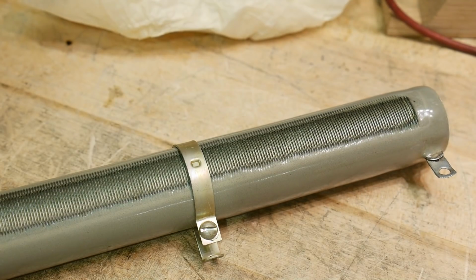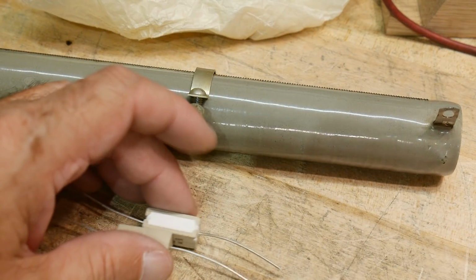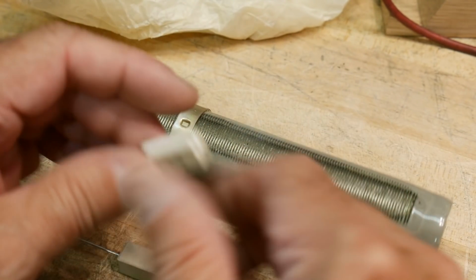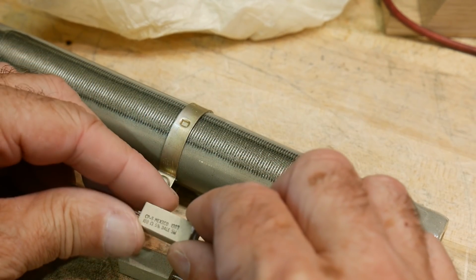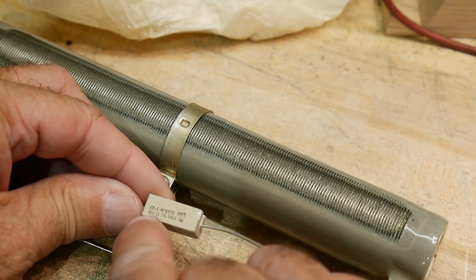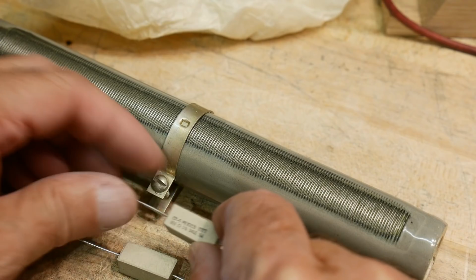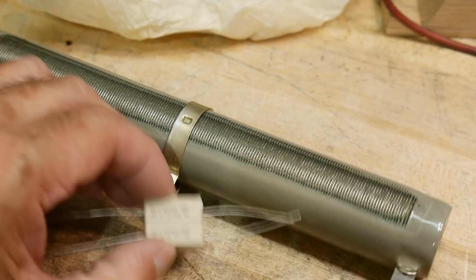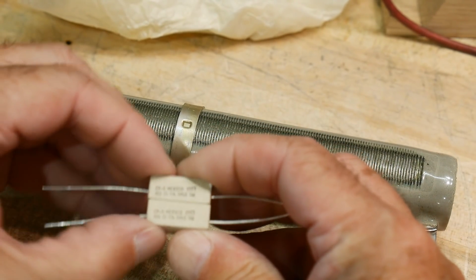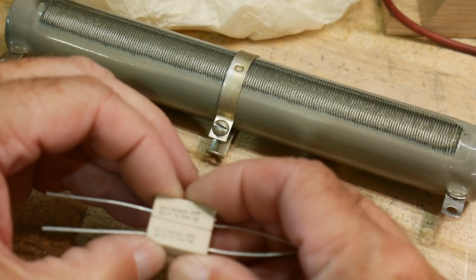All right, so let's use those other resistors and let's build something. What are these? These are Dale resistors, made in Mexico. These are 100 ohms, 5%, 5 watt. So if you put 2 together, you get 50 ohms, okay? So we're going to make a 50 ohm load. And we are going to make a very, very crude 50 ohm load.